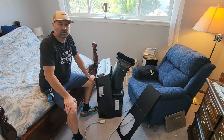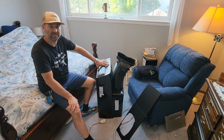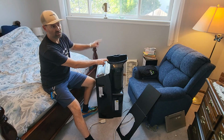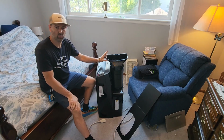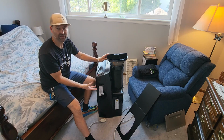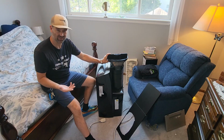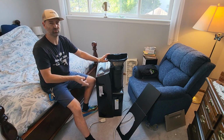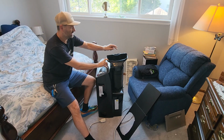This might look familiar to some of the viewers. I installed this in-room air conditioner. It's a very unique in-room air conditioner in that it pulls the air from outside the house, cools it, and then goes through the condenser and shoots it back out. On a typical room air conditioner, portable ones, you're creating a vacuum inside your house or inside that room. It doesn't have a fresh air supply or a cold air return. Essentially, this is an in-room mini split. Got the inverter technology where it throttles up and down, but the big difference is it sucks the air in and spits the air out.